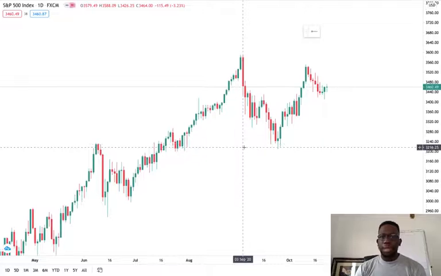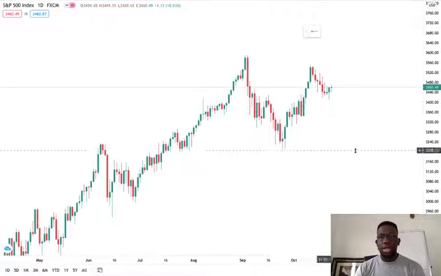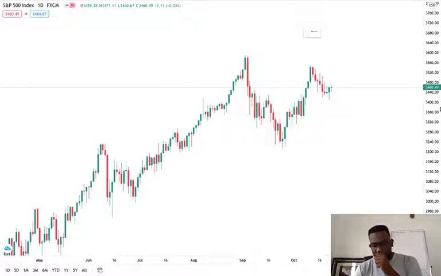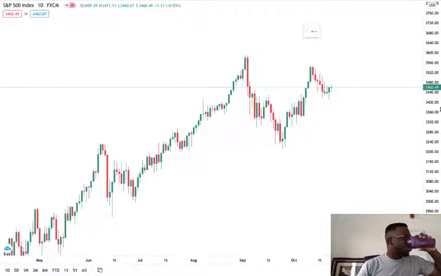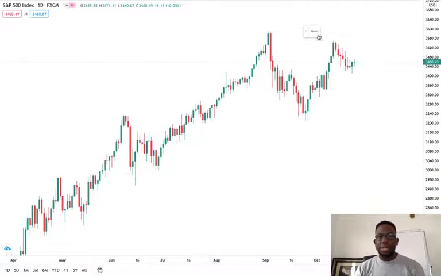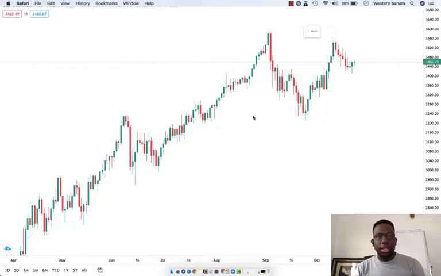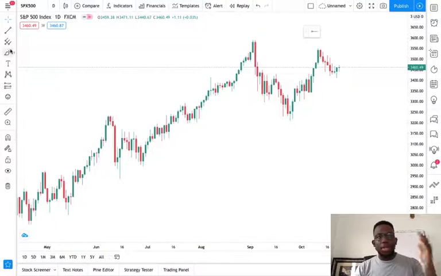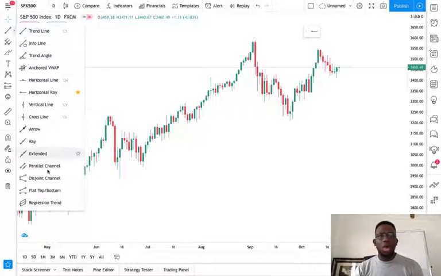Now let's go over to Fibonacci. I'll do Fibonacci last. Let's go over to our support and resistance. Okay, so I need to click escape. Now if you look on the left hand side of your panel, you can see trend line, all these different technical tools that you can use. My preferred ones are the trend line, support and resistance, and so on.